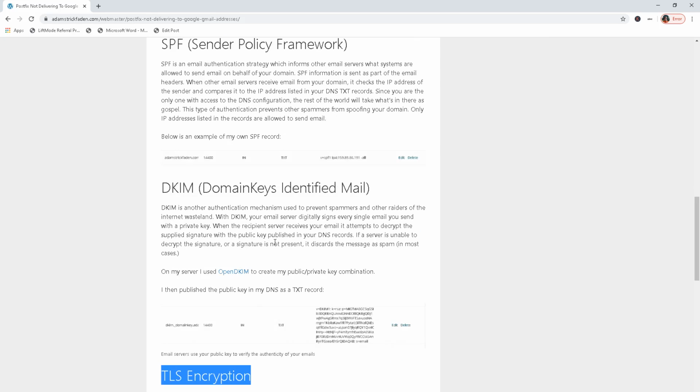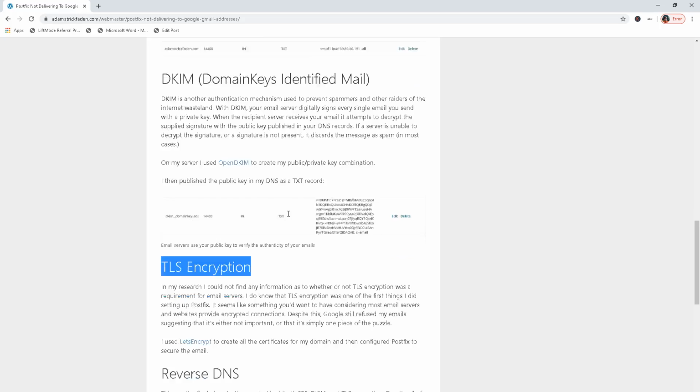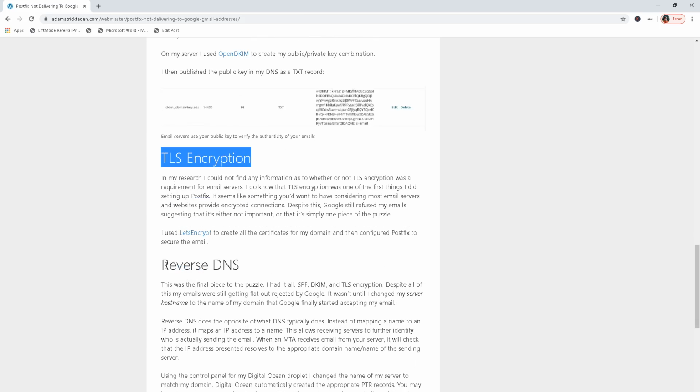The last key to this whole puzzle was reverse DNS. I needed to go in and set a PTR record with my DigitalOcean droplet. Google Gmail addresses will not accept your emails unless you have a reverse DNS record associated with your IP address. This does exactly what you think. It does the reverse of DNS.